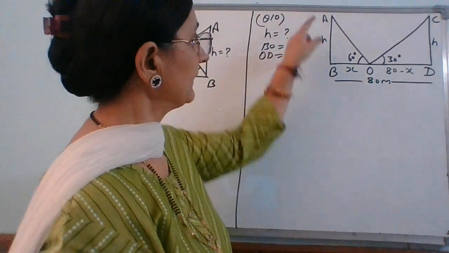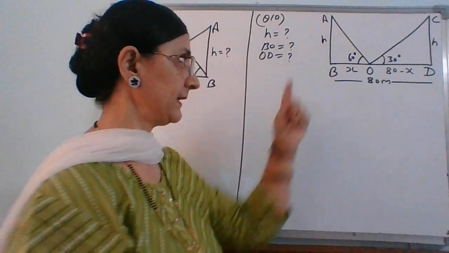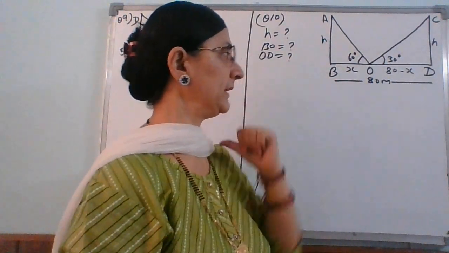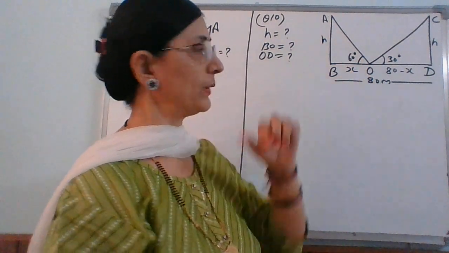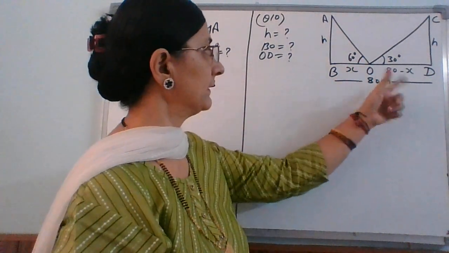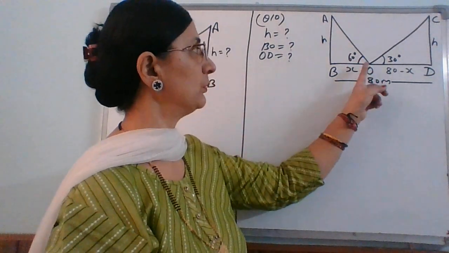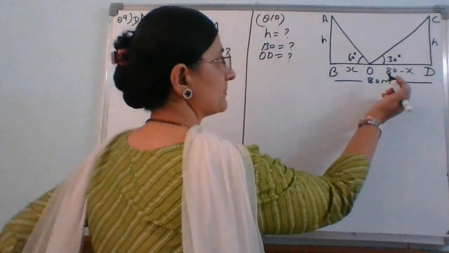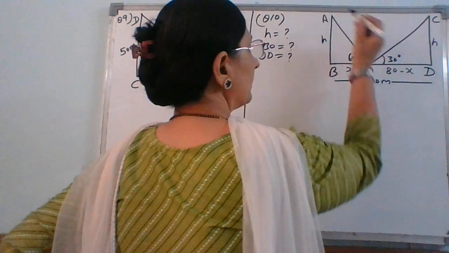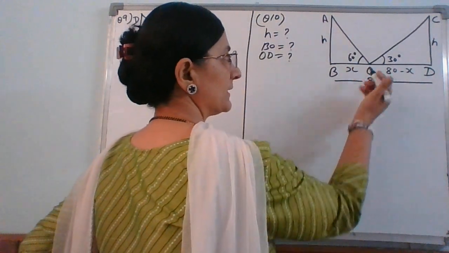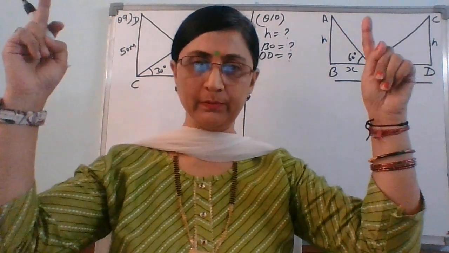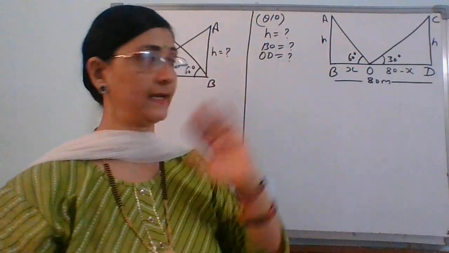So the question is that there are two poles of equal height, h and h, right? So this is a road 80 meters broad, and at a point somewhere in between on that road, one angle is made from the top of one pole, 30 degrees, and another from the top of the other pole of the same height, 60 degrees, right? So the two angles made from the tops of the poles at that point are 30 and 60.